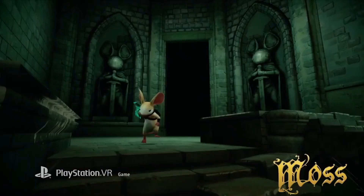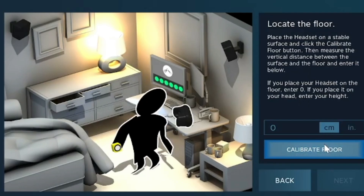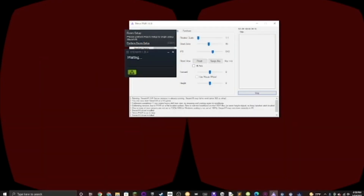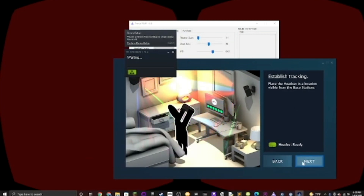If you've gone through all the troubleshooting in the software and the tips I've mentioned and nothing works, then you're in the exact same boat as I was — meaning I wasn't able to get Trinus VR to work on my computer at all. After going through the setup, I was greeted with a red screen on the game, and in the actual headset it was completely black. Upon researching this, I realized that a ton of people can't seem to get Trinus VR to work, and the issue I had is likely due to Trinus not being compatible with my graphics card, as it can be sensitive to the card you're using.